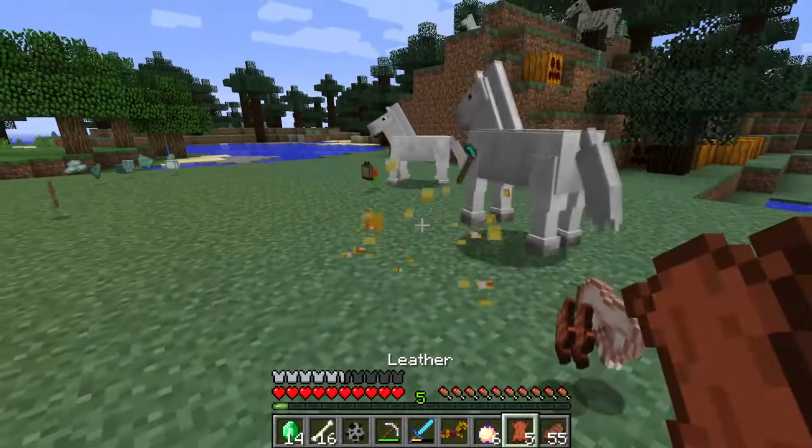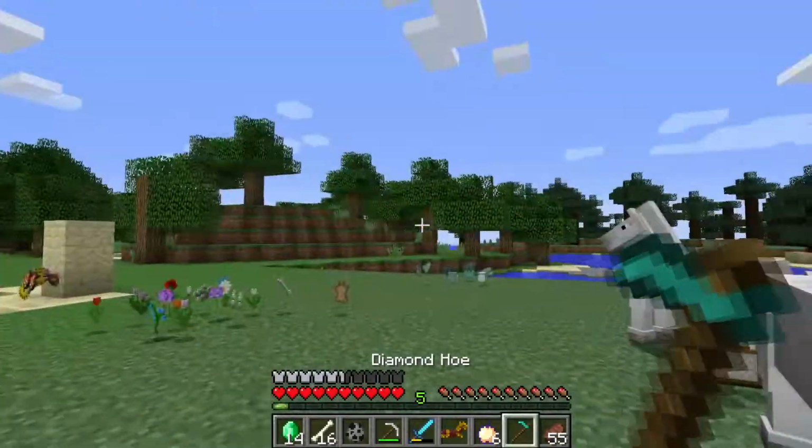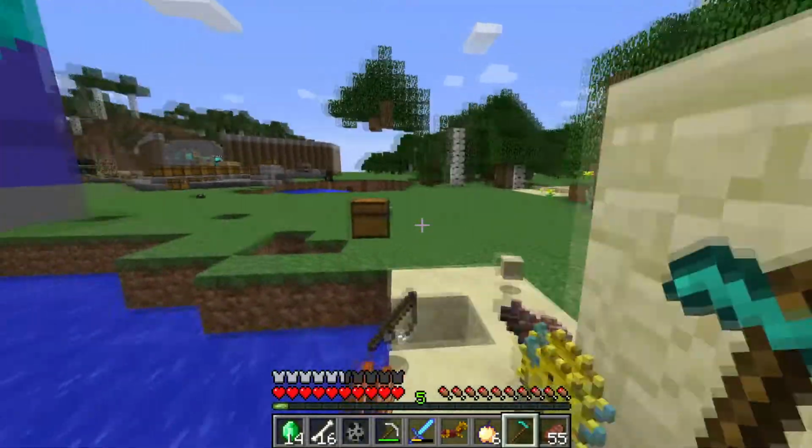Last lucky block for the day. Diamond hoe. You know what? I'm gonna need me a diamond hoe. Mega, everyone needs a hoe like mine.